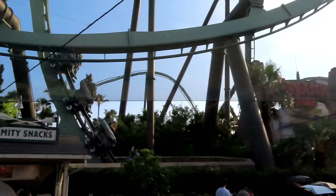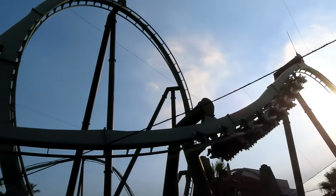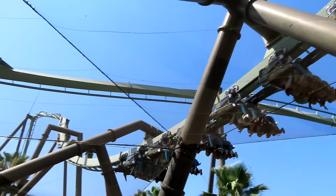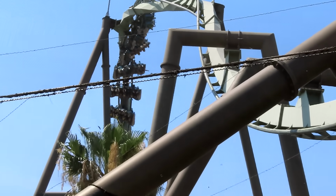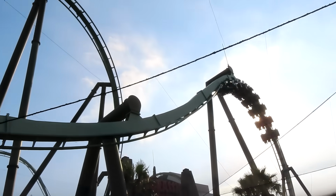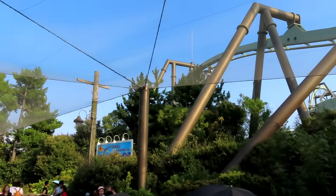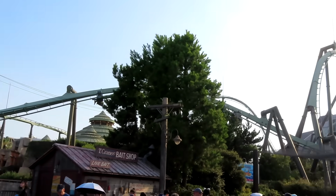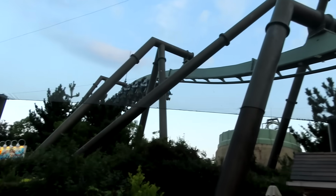But when I was in row 4 and wasn't pulling quite as much force, I kept my eyes open during that pretzel loop, and that was a surreal experience. So, Flying Dinosaur starts off with about as big of a bang as you can imagine, but it's not slowing down. No way. This flips you hard back face down, and if there was a small break, it's right here. This little airtime hill heading back to the edge of that lagoon, and you definitely feel all your internal organs suspend mid-air. A weird feeling on a flying coaster.